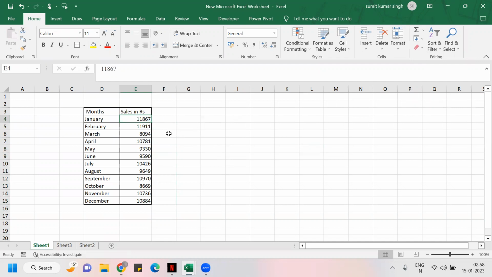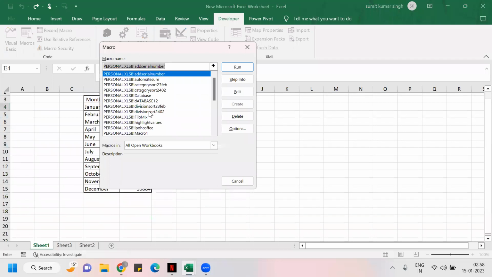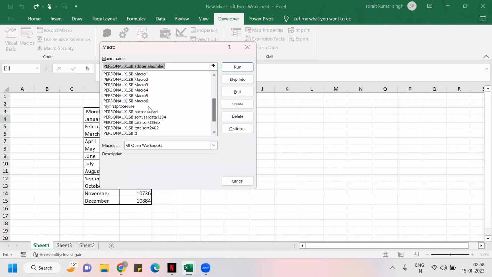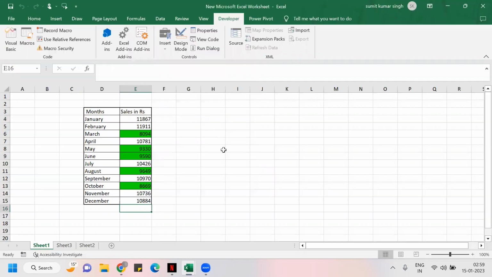Either you manually select E4, or you can go to Developer, go to Macro, and click on the procedure's edit. Here you can put E4, and if you run the macro, you can see all the data which is less than 10,000 is now reflected with green color.